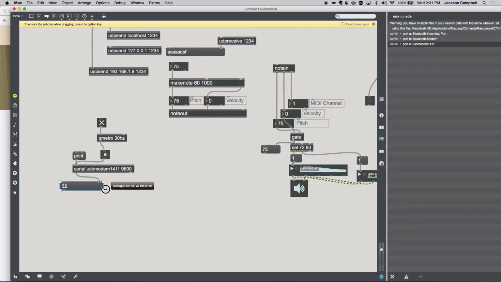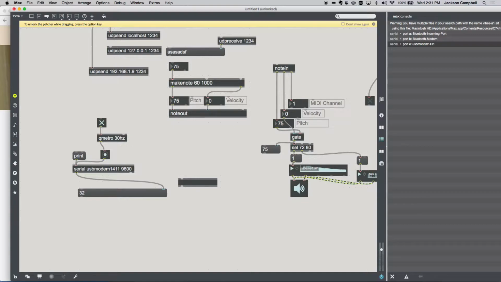And now I get a number string. Now, the way serial communicates on Macs anyway, and I think it's this way most places, you aren't sending the actual data; you're sending ASCII numbers that correspond to an ASCII table. So I'm getting a whole bunch of numbers here, and these numbers don't really represent the final value. These are ASCII representations of what it is.